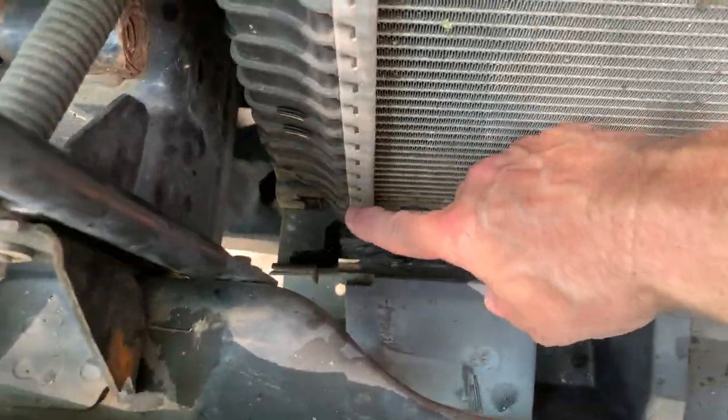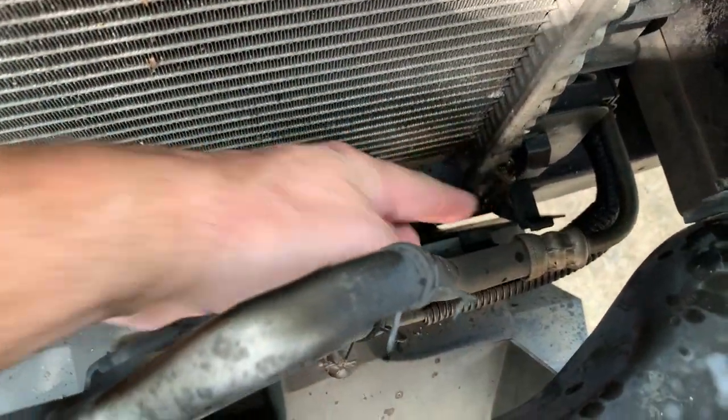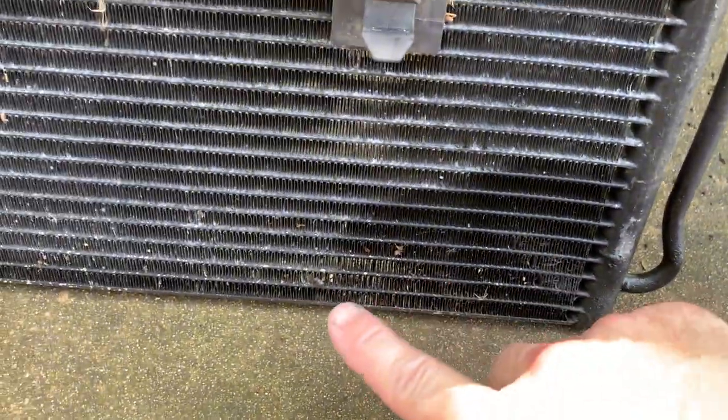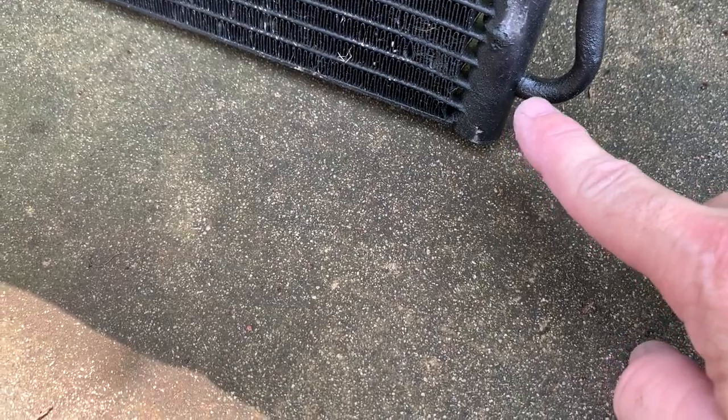All right, so we look down in here, we can see this is where the condenser will rest, right in there. So you can see where this was leaking. Somewhere in here is where the freon was leaking, and it's very possible that it was leaking right here at this solder joint.